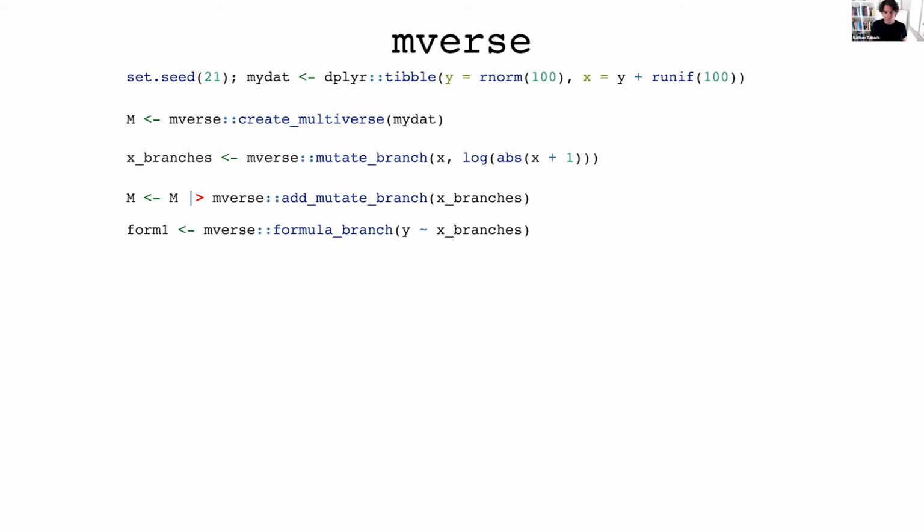Here the formula is going to be Y on these two different options for X. Then add it to the multiverse. And then we've written a wrapper function that computes the linear model on all these options, and then a summary function that summarizes that linear model.